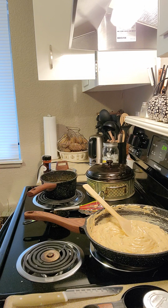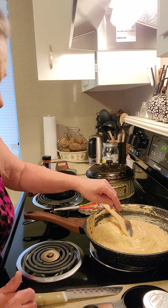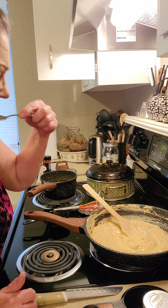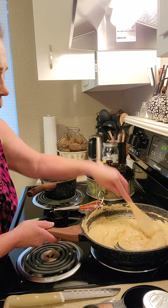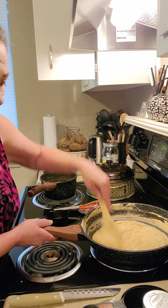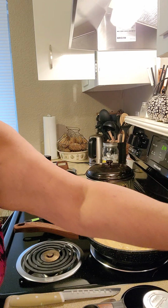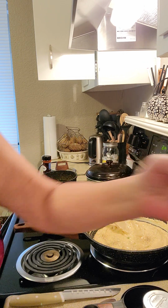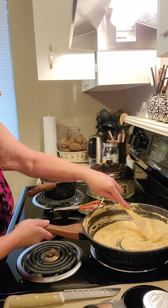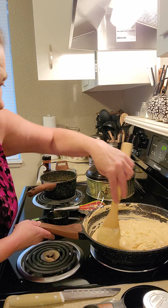Yeah, put it on a 3, it'll boil and burn. See, it's starting to steam. I turned it down, now it's starting to steam. That's awesome. Mmm, that's good. More salt and pepper. Definitely taste the green peppers in there, which is good, I think.